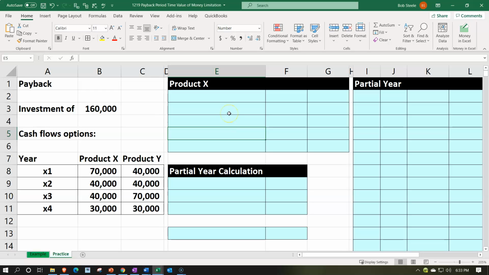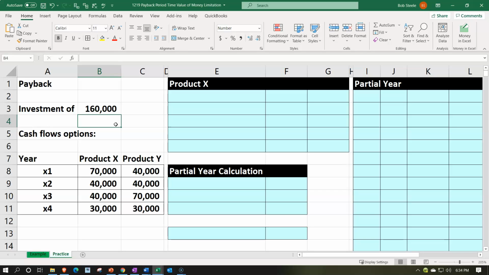This time we want to emphasize the fact that the payback period, although we have the same time frame being covered, could still lead to different or less than optimal results due to not taking into consideration the time value of money. This is another very typical kind of problem within a book problem to emphasize the limitations in the payback period calculation. Not to say that it's not a good calculation to use, but that it's just one of many when we're comparing long-term projects. The payback period gives us the amount of time it will take to get back the initial investment, not taking into consideration time value of money.